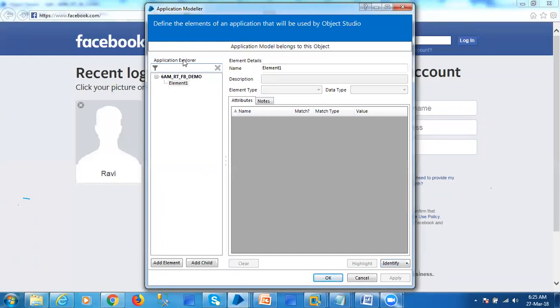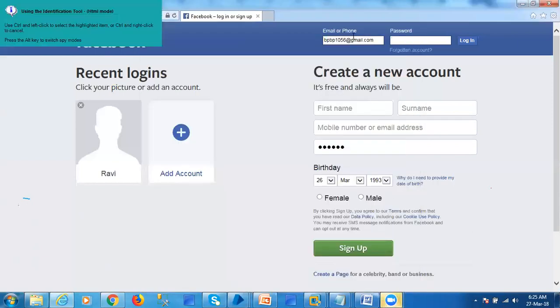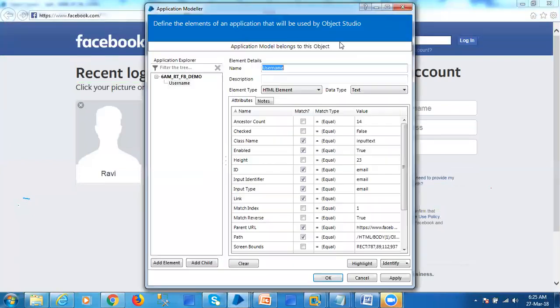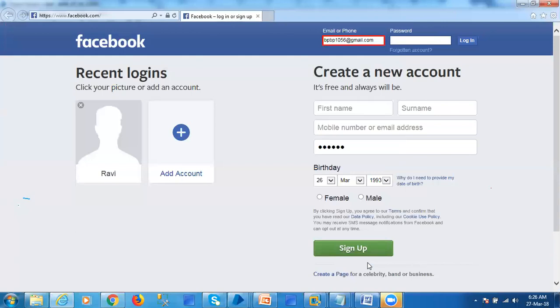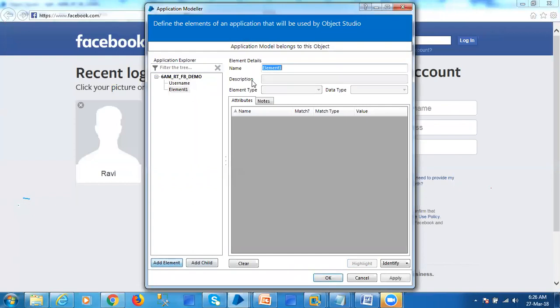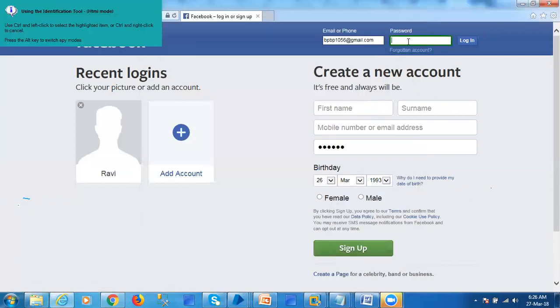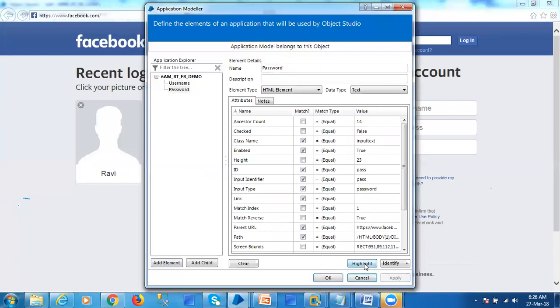So now what I would like to do is launch the application here. Let's go for the username, spying, click identify. If you look here, Blue Prism is able to recognize the elements. Every element which is available in the web application, it's going to recognize. Now Control left click to take the element. Click the highlight button for testing whether Blue Prism is able to spy it or not. And go for the password element here. Click spy, Control left click. Click the highlight button. It's working here.